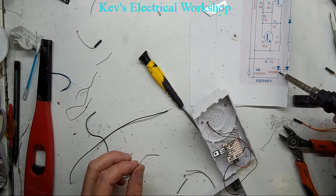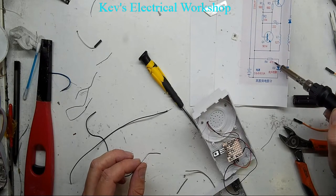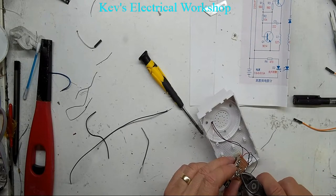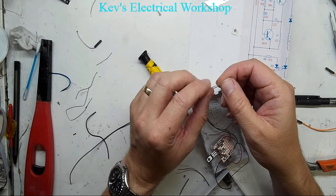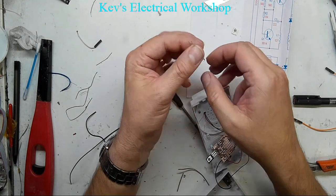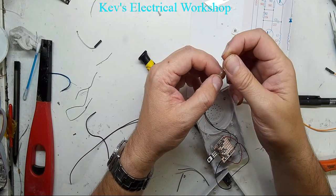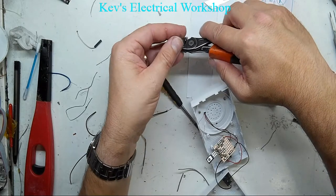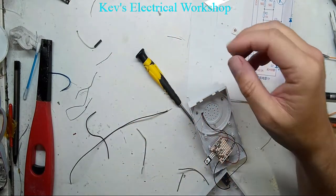Doesn't actually matter which way around these two go, so what I'm going to do is have the resistor there and the light emitting diode there. Okay, that's that. Now let's push that out. Oops, and throw it across the floor. Nice. Okay. Alright, so I'm going to cut that off a tad. Don't quite need it that long. Just going to plonk it there.